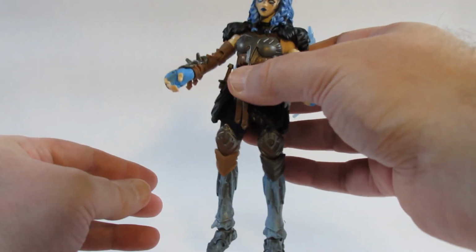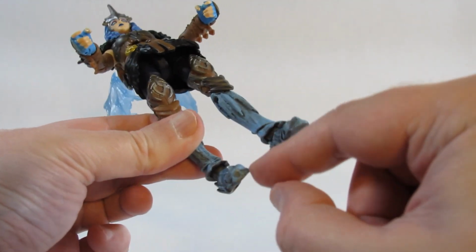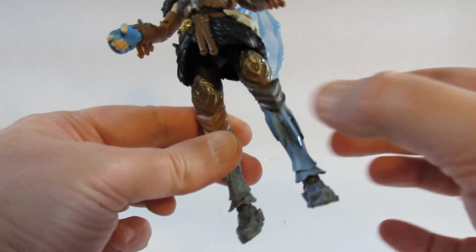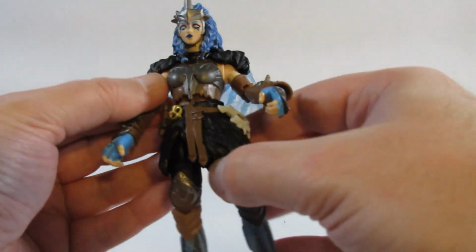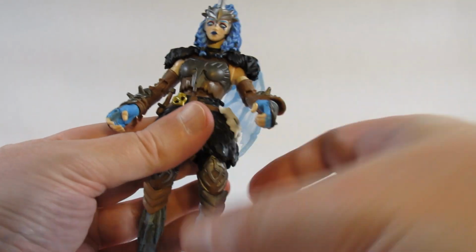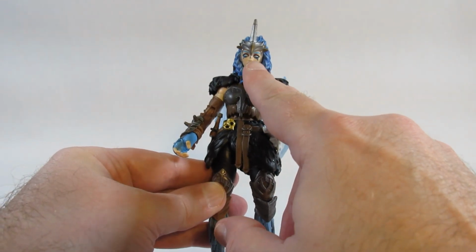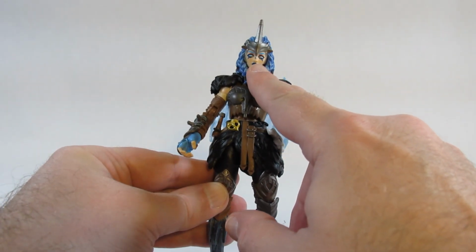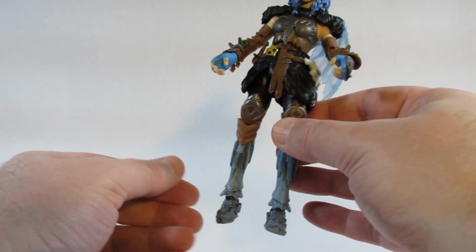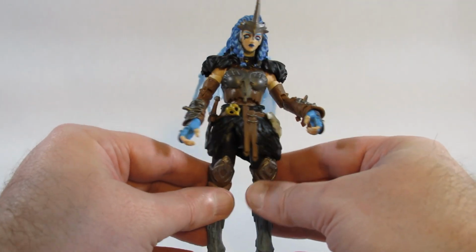Otherwise, I'm just not going to be able to get this action figure to stand unless I can get these joints straightened out properly. But it's in a tight little area and kind of hard to get to. So that is my very biggest disappointment. The faceplate, I might have been able to think of something like a little temporary piece of putty to hold it in place, but the ankles, I'm very unhappy about the ankles and not being able to get this action figure to stand.